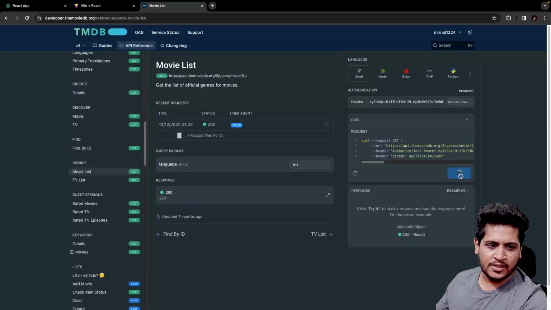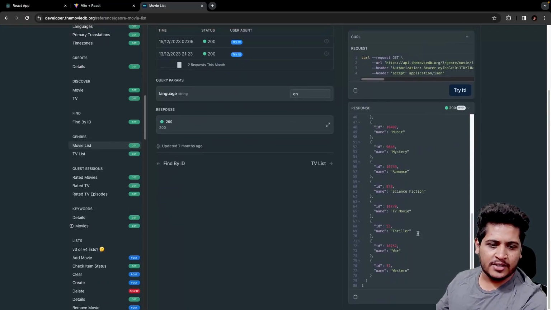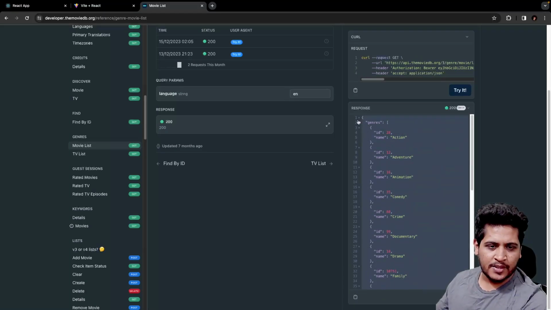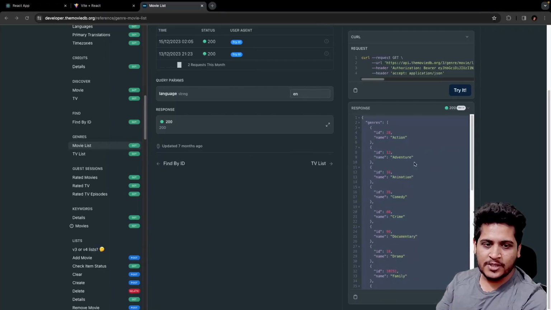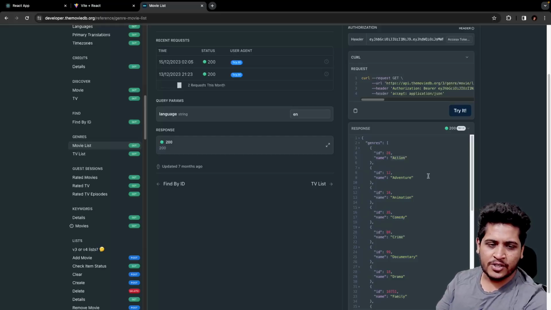I'll try to hit this, and great, I'm getting this result. Now I can pick up the whole object and save it in my file anywhere. I'm going to copy this whole JSON data, the whole response, and you see corresponding to them I have my ID and I have my genre, like action. So all of these things I have right now.